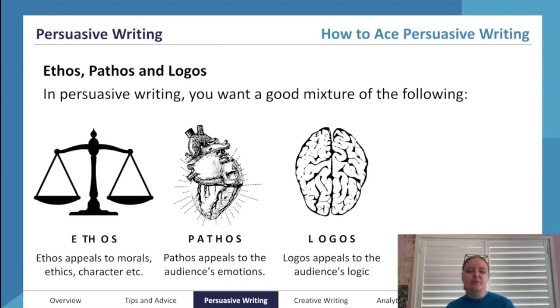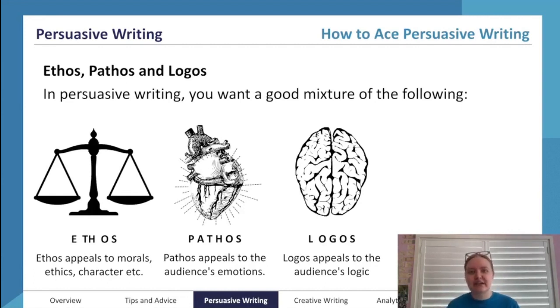With pathos, it's all about appealing to the audience's emotions. So humans are incredibly emotional creatures. This is why we like videos of baby animals so much. And so you're basically appealing to those emotions. Imagery is a really strong persuasive feature to be using when it comes to pathos. It's creating a really vivid picture of the topic that you're talking about, and basically getting the audience to examine that closely and to feel all of the emotions of it. So you want to appeal to things like fear, anger, concern, empathy, all of those sorts of emotions. And then finally, logos.